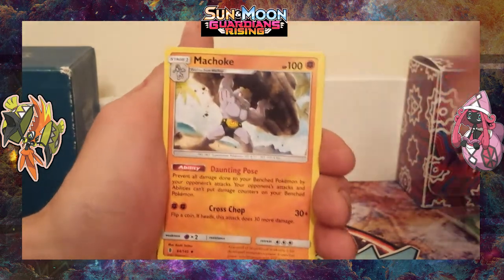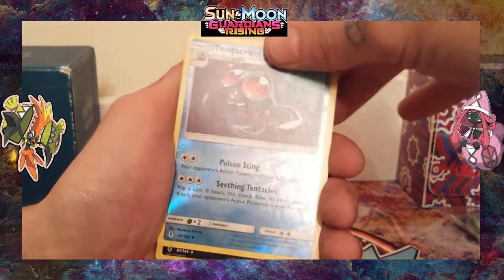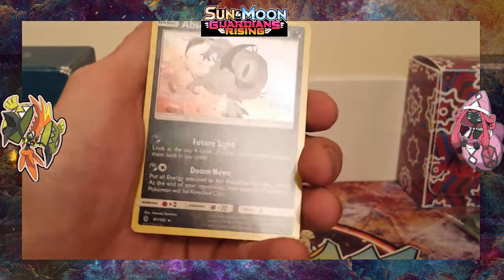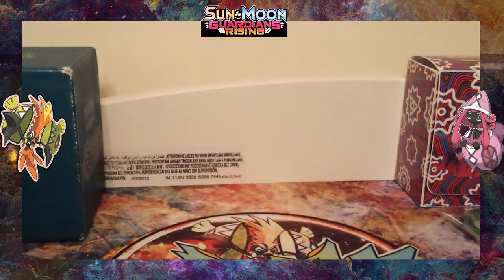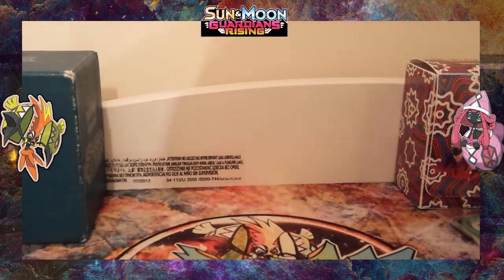Gliscor. Jigglypuff. Reverse Tentacool. Is that a rare? It is an uncommon. But we've got a holo rare in the back. So there's 2 points for Mark. Quick 2 points. On to you, Matt. Sweet. Get my pack open.